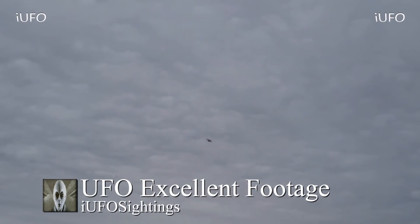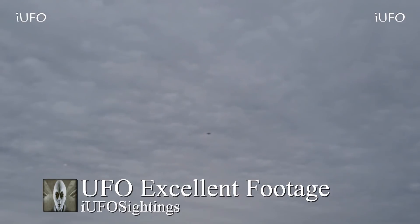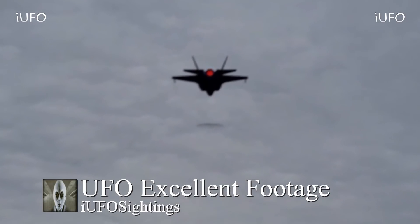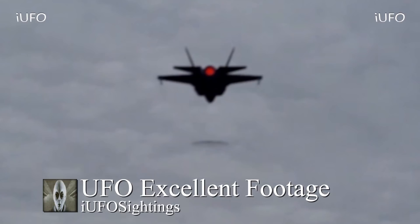If you were in Michigan and you happened to see this, please let us know in the comments below. If you have any further information about what's going on or what this is — does it look like a flying saucer? It sure does. Here it is zoomed in — there it is, and then there's the jet. Definitely a UFO, but with a lot of unanswered questions. If you can shed some light on the situation, please leave it in the comments.